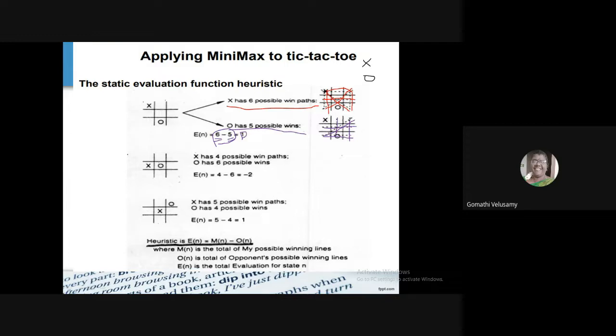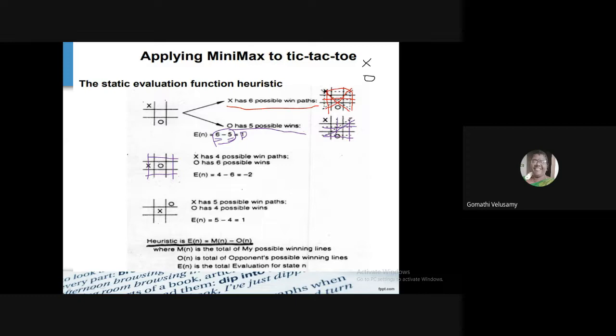Okay. So now you work out how it is going to be 4 as well as 6, 5 as well as 4. So like this, you must be able to tell how X has 4 possibilities only, how O has 6 possibilities. Suppose you take X, it has only 4 possibilities. It cannot go through the middle horizontal line. X can go by first horizontal, X can go by second horizontal, X can go by this vertical, or it can go by this vertical. Yes, it has only 4 possibilities as of this position.